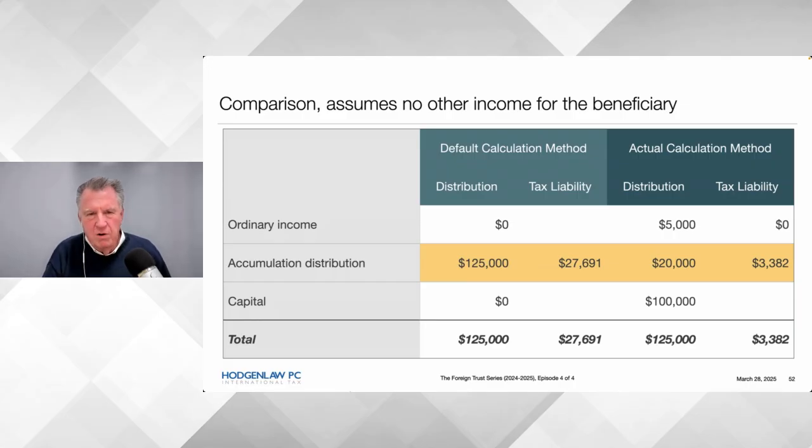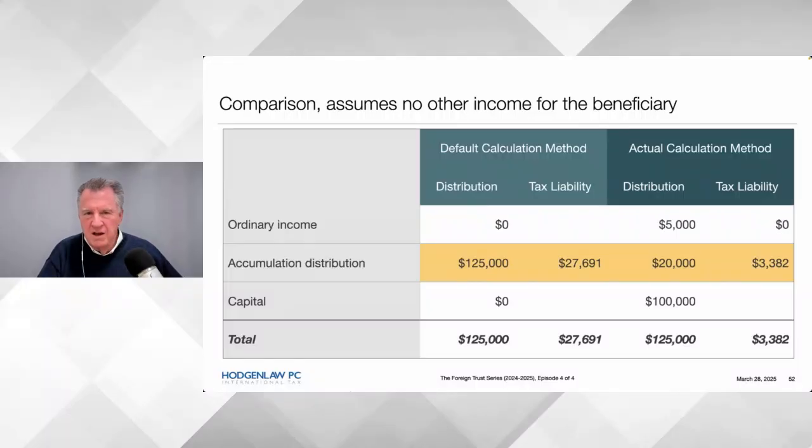This is why I said way back in the beginning, when we were talking about what is this thing called a foreign non-grantor trust beneficiary statement, why it's so important to have a trustee who's on it and who has good records going back to the beginning of time, and the trust accounting data will withstand scrutiny by a skeptical IRS revenue agent if this return gets audited. So this is the outcome of the two methods for this $125,000 distribution.